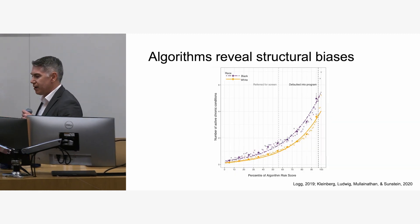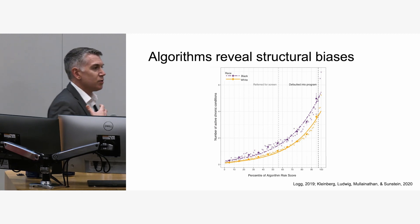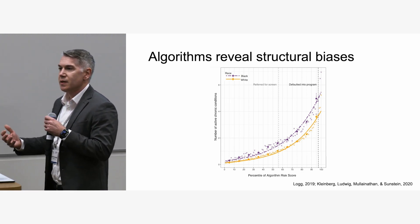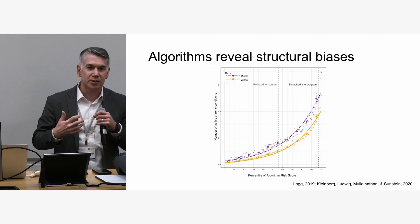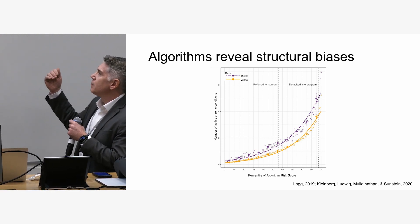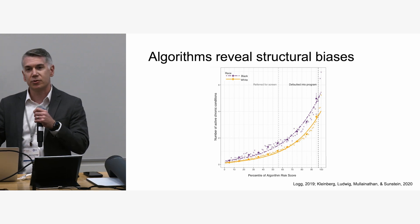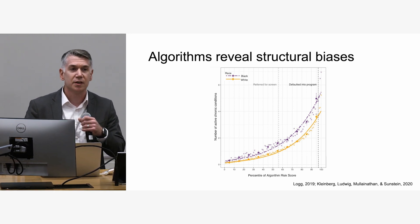More recent work has been thinking about: how do we take algorithmic bias and what do we learn from it? We can think about algorithmic bias as a way to reveal structural biases in our society. Amazon learned it had a structural bias in its hiring paradigms, and Amazon's solution was to delete its algorithm rather than retrain its HR managers. We can also learn from healthcare — when we look at black and white patients, the same black patient is scored as healthy as a white patient when they're considerably more sick, revealing racial bias in the way doctors are scoring health using metrics like healthcare spending. So we can learn about structural biases in our organizations and societies from algorithms.